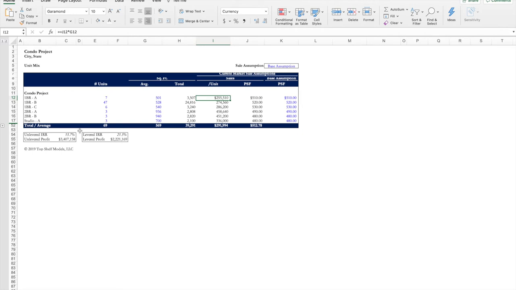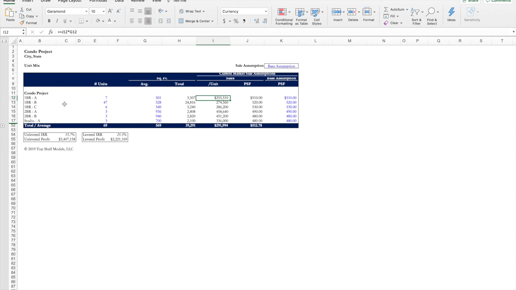And then down here we have, based on all this information, your levered and unlevered IRR and profit based off of this. So depending on the demand of the market, developers will create mixes that will best suit it. For example, if there's a predominance of families, they'll be more likely to have more 2+ bedroom apartments to fit these families. However, if there are more young professionals who want lofts or single bedrooms, those will be put in the mix.